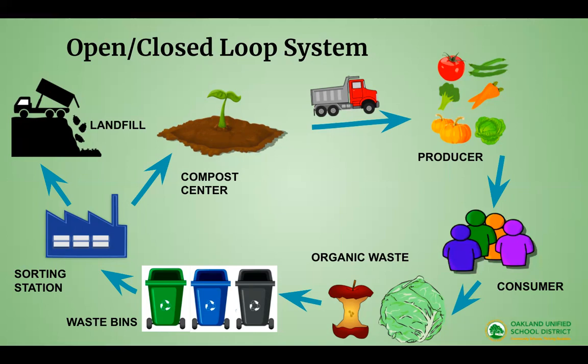This is an example of a closed loop system, but it is much larger than what we want to practice here at the center. In this example, trucks are transporting materials over long distances, which contributes to greenhouse gas emissions. And the final compost product is of lower quality. Keeping compost on site means less transportation, more educational opportunities, and high quality compost coming directly from our own garden and farm. Next, we will look at how the center aims to achieve a small scale closed loop system.